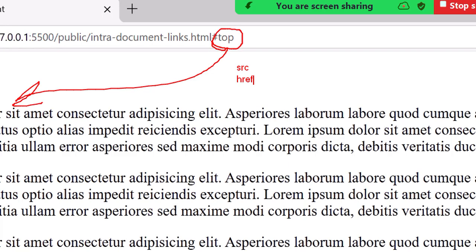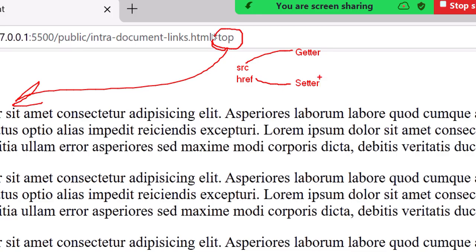The difference is src is technically called a getter and href is called a setter. src will get the path, but href will set the path. And you need a setter to set the path. You already saw that when I click the link, it sets a new path in the address bar, and then automatically it will navigate to that location. So href is not accessing the path, it is setting the path. Technically, it is called a setter.